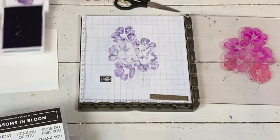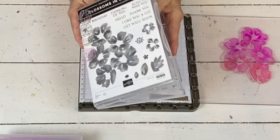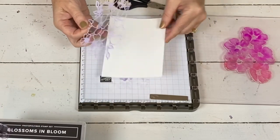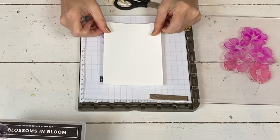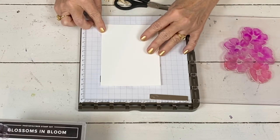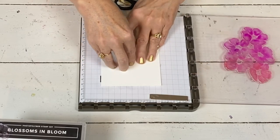Now we see where this is. For this one I also want to make sure that my die is going to fit. If you watch my videos, you know the first time I get dies I just run them all through my die machine and keep them in my case, so I kind of know what they do and how big they are. For this one it's important because the die is bigger than the stamps. So I'm going to lay that on there and make sure my die is going to be on my stamp. It's going to overhang a bit, which is fine. Now I can see that this is about where I want my paper to be, so I just grab a pencil and mark the corners off — which is also nice if you're going to make more than one, or setting up for a class or group event or shoebox swaps. So just mark the four corners.